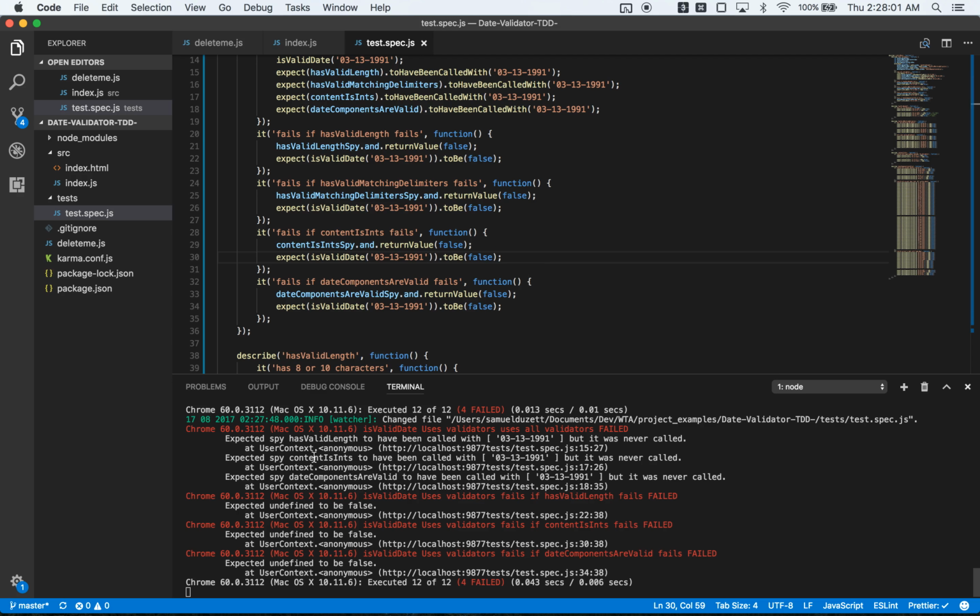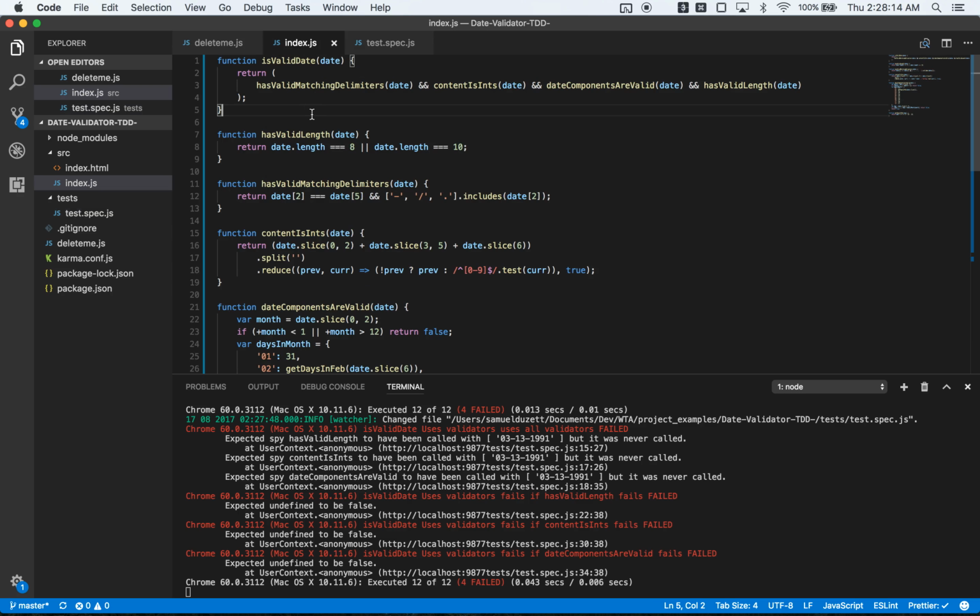So it has valid length, content is ints, and date components are valid. Expecting them to be called, but they were never called. Has valid matching delimiters, content is ints, date components are valid, and has valid length. And they're all receiving the date.